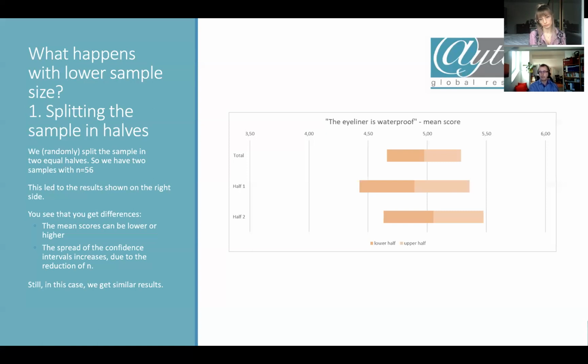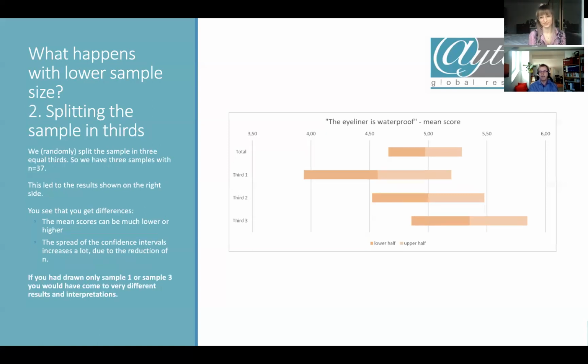But what I did next, to see the next chart, was take it to another extreme and made 3 random subsamples, which, as you can see over here, deviate a lot. So you really have very, very different results over here. You also see how now with the sample size below 50, how big the confidence interval becomes. And that is really very difficult to draw conclusions from, because the mean in the first third could be anything between below 4 and above 5. So a very, very broad spectrum that in the end you can't really interpret, can't take conclusions from.